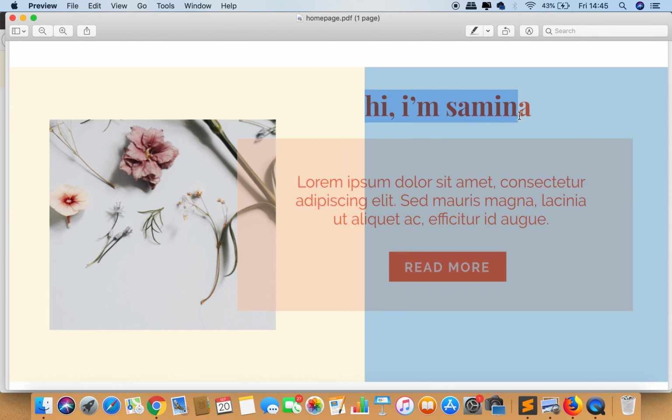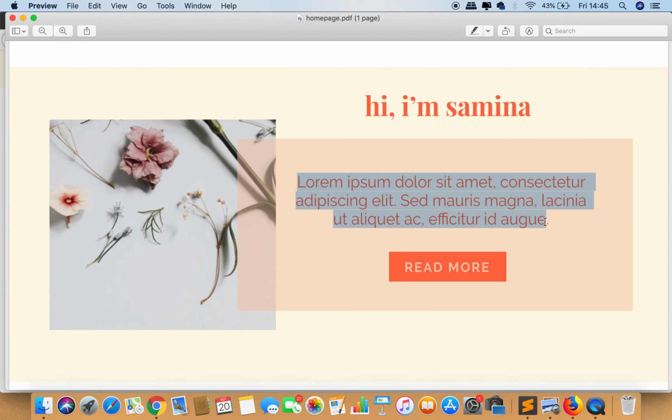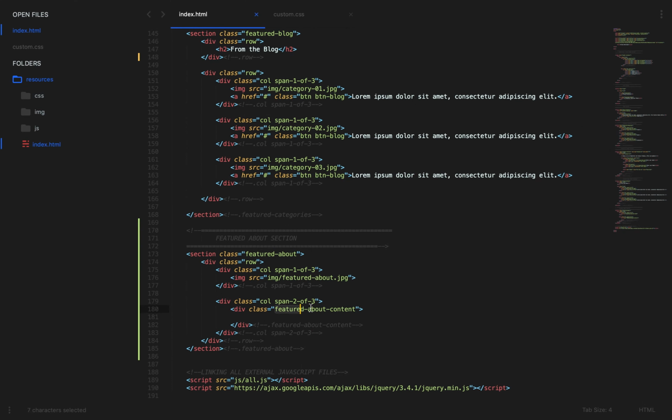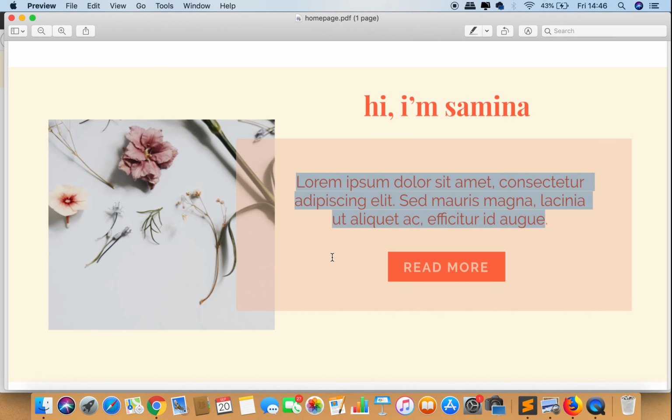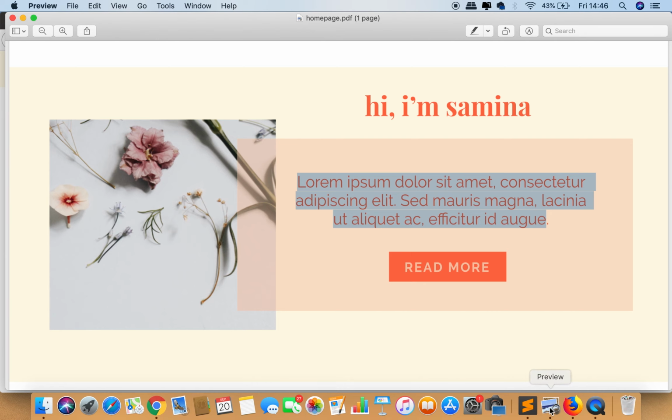Now within this we will have all the tags. So say we want to adjust what the h1 should look like or what the paragraph inside this should look like, we can directly target that by using this class and then the paragraph tag or the heading tag, etc. So when we go into custom.css and style it, that's when you will realize exactly what we're trying to do. So I've added my h1 tag here and I'll say, hi, I'm Samina. Now we'll add the paragraph tag, and in the paragraph tag now I'm going to include some lorem ipsum text.